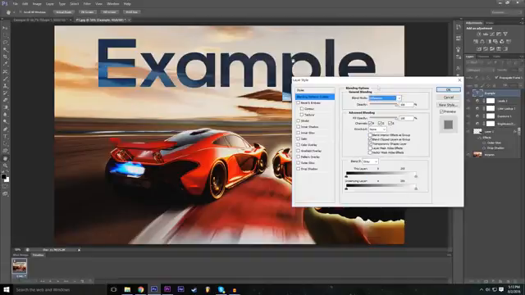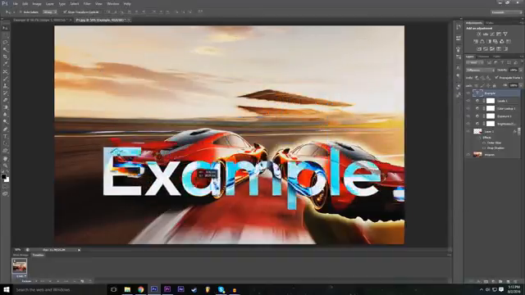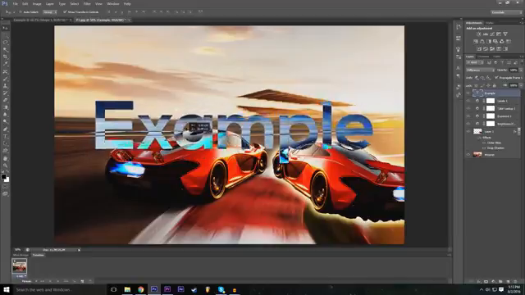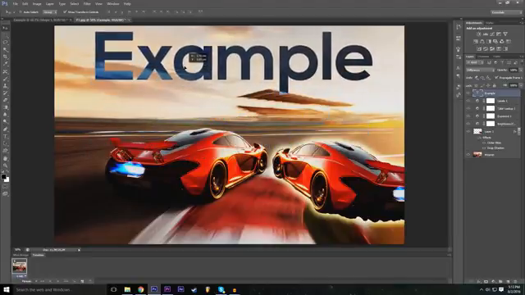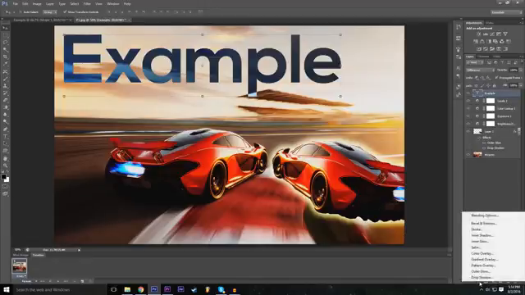So for this one, we're actually going to go with difference. That actually looks really cool. And then if we just move around, you guys can see it does an X-ray sort of filter on the background itself. That looks really cool. You can still see the clouds and everything in the actual background. It's basically the polar opposite of what the colors are. So yeah, it's really simple to add text in Photoshop. You can also do other effects like drop shadow, everything else that we learned in the effects panel.